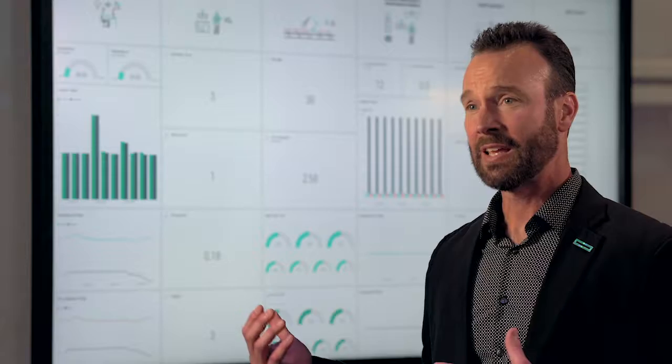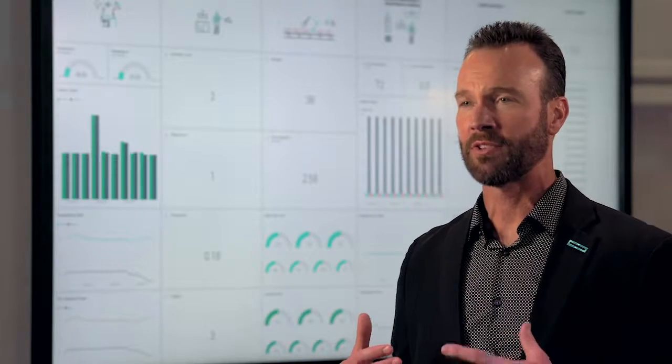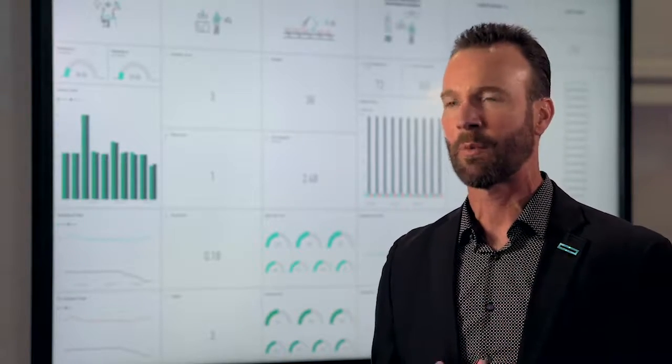One of the other real advantages of these new edge and IoT technologies is the ability to bring all of this information together. So if we take an example and look at the dashboard behind me, what you see here is actually real-time information provided from each of the stations that we walk through.